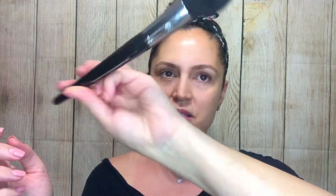This one is more of a nude. Let me swatch a little bit here. This actually goes to your skin tone. Whatever skin tone you are, it blends. It warms up to your type of skin. I don't have to say too much. It's a really, really good product. And of course, if you don't have one, you need to get a really good bronzer brush. I am obsessed with all my brushes, and I'm a bronze girl.